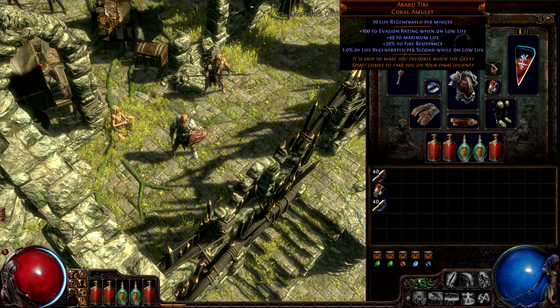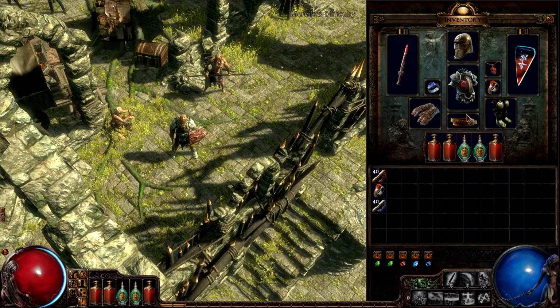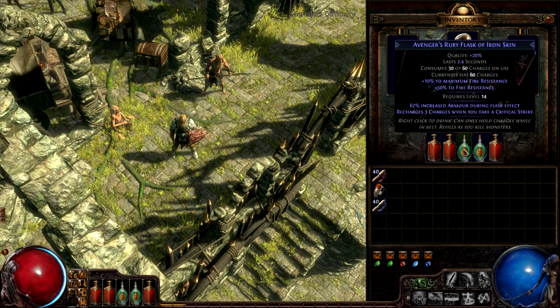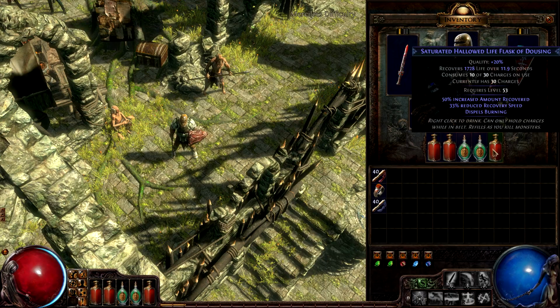Araku Tiki, which some players have described as the worst amulet in the game, is almost perfect for this build because it adds fire resistance, life, and 2 life regeneration mods. All his other items add as much life and resistances as he can get. He has 2 life flasks that both double his recovery when used on low life. He has 2 ruby flasks that provide very large boosts to fire resistance and maximum fire resistance. His final flask is a dowsing flask which puts out fire. This one can be used to turn off the Righteous Fire skill to conserve life when he runs out of monsters.